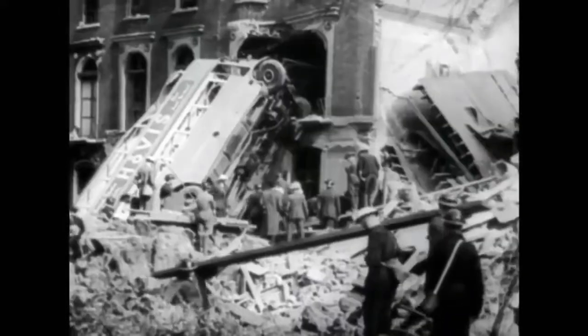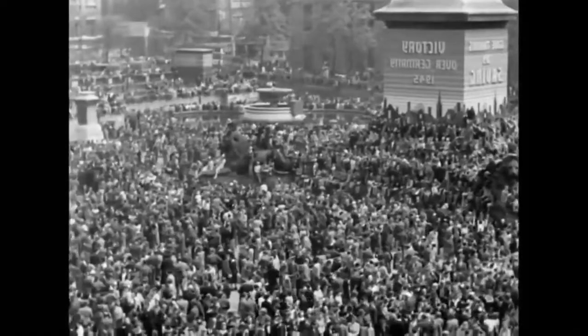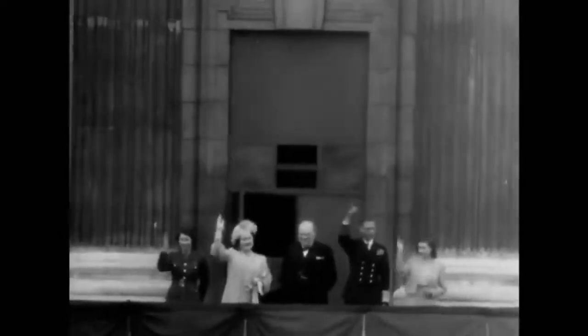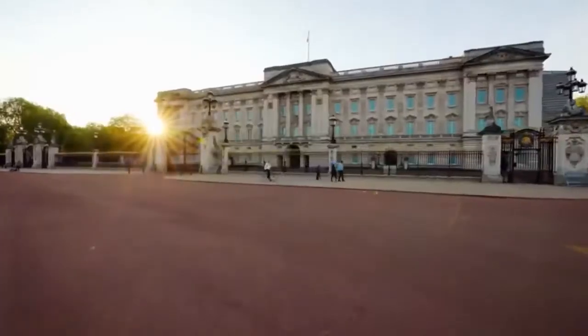Just months after the building was completed, World War I broke out, and the crowds gathered to seek reassurance from the king. But perhaps the balcony's most defining moment came on VE Day in 1945. Talk of it being draped in crimson and fringed in gold, you know, across the sort of grey slab that is the frontage of Buckingham Palace. There is this kind of extraordinary flicker of hope and majesty around which everyone could gather and cheer and say hallelujah because the war was over. It gives a focal point, if you like, for national emotion. Millions watch the royal family standing on the palace's balcony, unaware it's a copy of a Stockport city home.